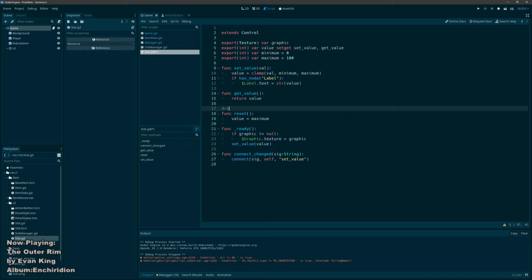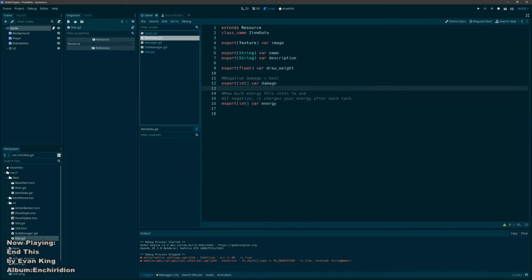So this resets the value to its maximum. Maybe also for the item.